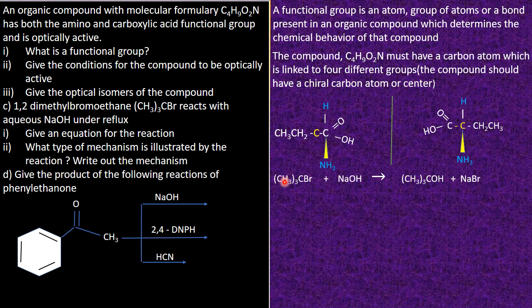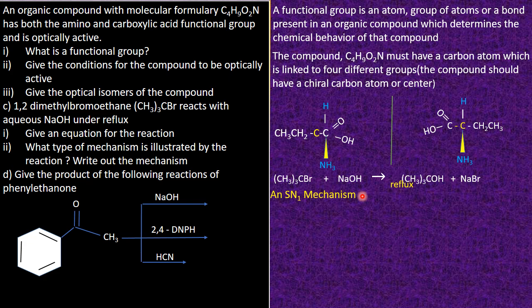Which is highly stable. Keep in mind that carbocations formed by primary halogenoalkanes are highly unstable. Those for secondary are more stable, and those for tertiary are the strongest and the most stable. Wait. So friends, the mechanism is SN2. Oops, we are supposed to add reflux. Good. So the mechanism, guys, is an SN... Oh my God, I'm sorry, friends. It's an SN1 mechanism. Okay, SN1 mechanism.